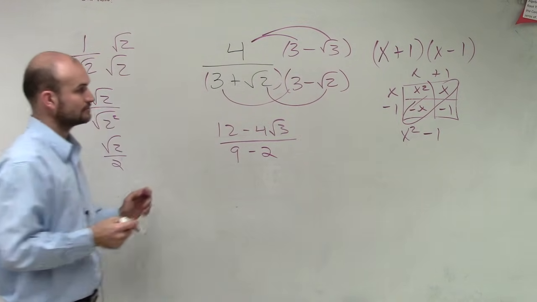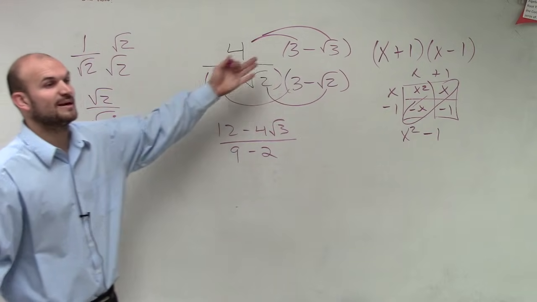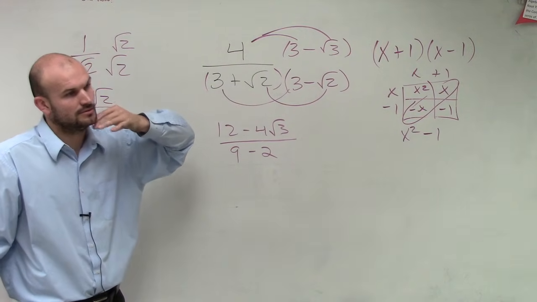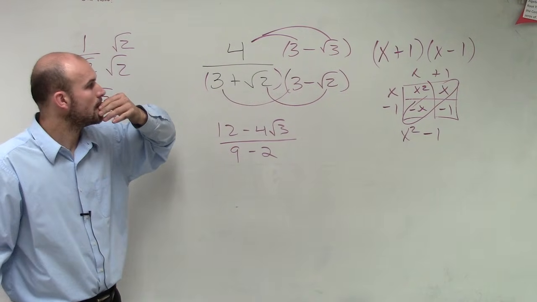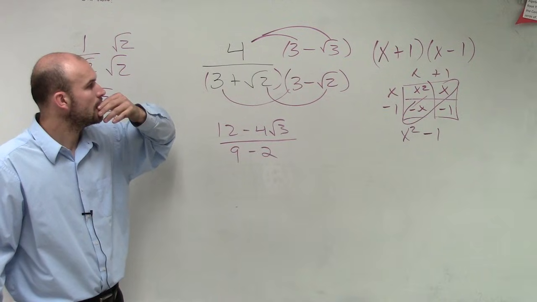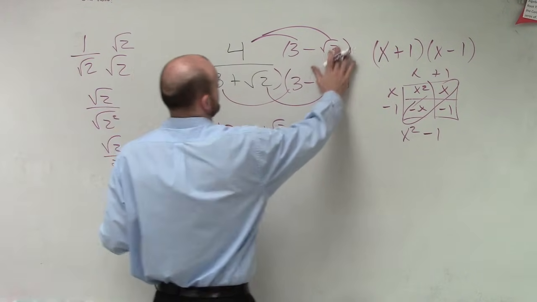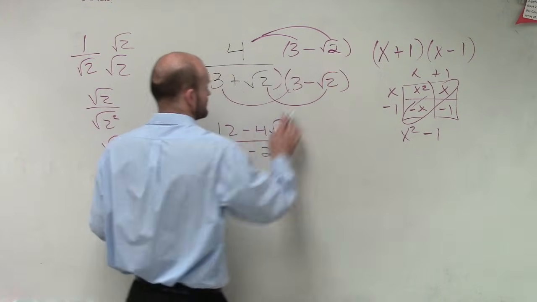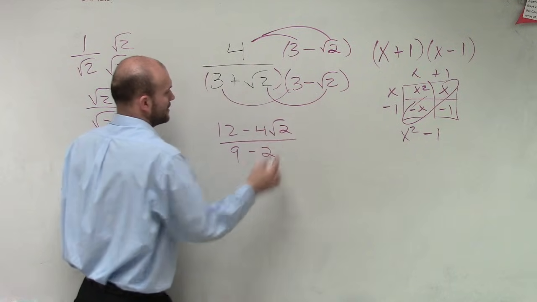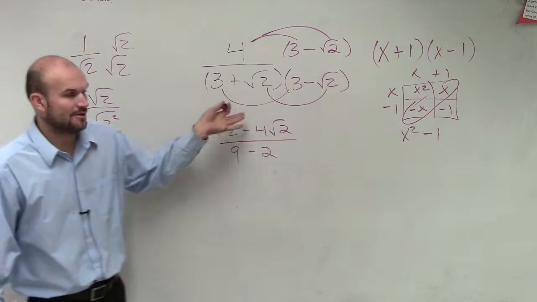Wait, why did you put 3 minus square root of 3? You have to multiply it by the top and the denominator. Yeah, but that's the square root of 2 at the bottom. I don't know. I'm like losing it. There you go. Thank you. So does everybody follow me so far?